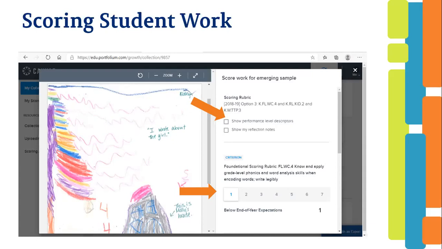clickable scoring line. Because I chose to open an ELA collection, there are three scoring lines I need to look at, one for each standard in the cluster: foundational, reading, and writing. At this point, some teachers find it most helpful to have the scoring rubrics printed and in front of them. However, if you click the box beside Show Performance Level Descriptors, the rubric information for each level of the corresponding rubric will be detailed under the scoring line.